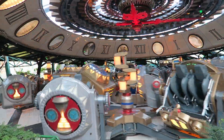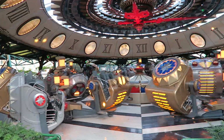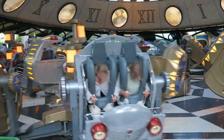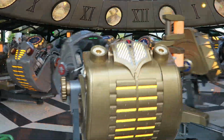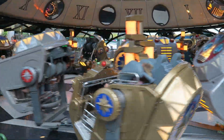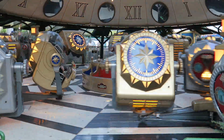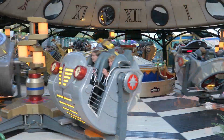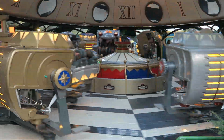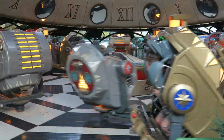What usually happens is the vehicle will violently rock forwards or backwards. It's particularly thrilling when you rock forwards towards the platform. It creates a really interesting head chopper because it feels like you'll face plant right into it. Some of these rocks were severe enough to stall the vehicle upside down for a second or two, which offered some wonderful and super disorienting hang time because the spinning does not stop when this takes place. And along with this motion being downright fun, Tivoli runs a long cycle on this ride. That's a trait shared across most of their flat rides.